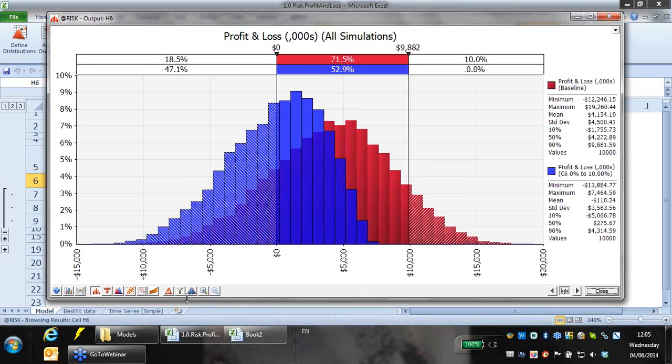But now, if I look at the stress scenario, you can see a different picture. So the red curve, we're confident that in most cases, in maybe 4 out of 5 cases, we're going to make at least a profit. Whereas the blue curve has shifted across to the left-hand side. And our probability of losing money on this particular venture increases drastically to almost a 1 in 2 chance that we're going to lose money if our selling price is in the bottom 10% of cases.